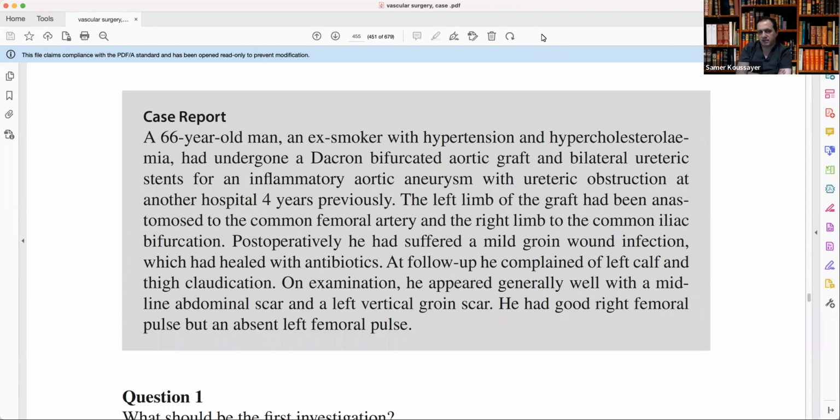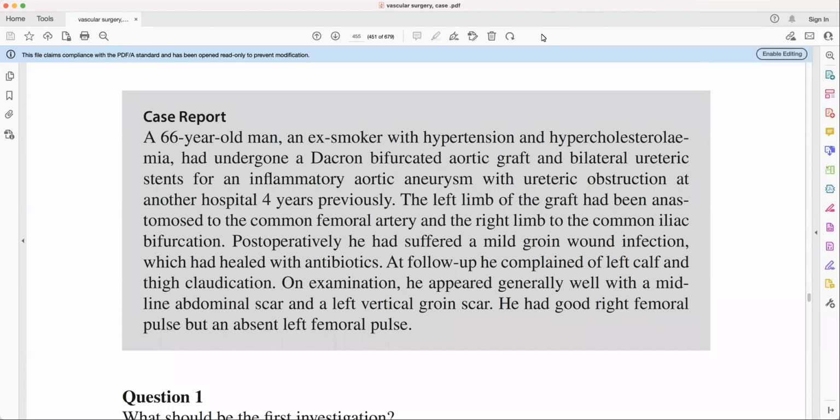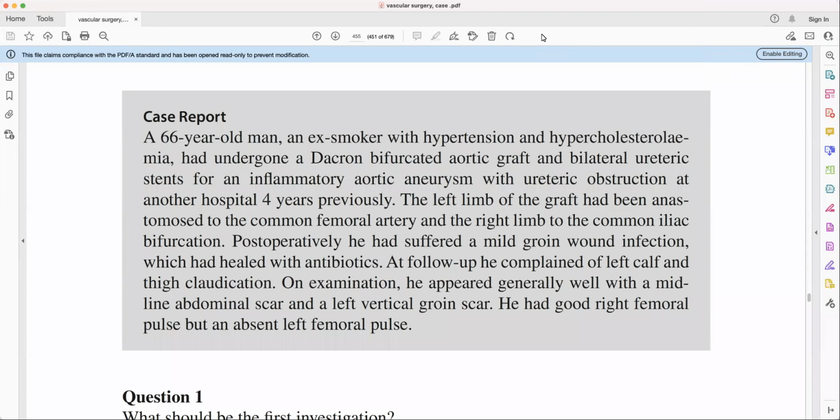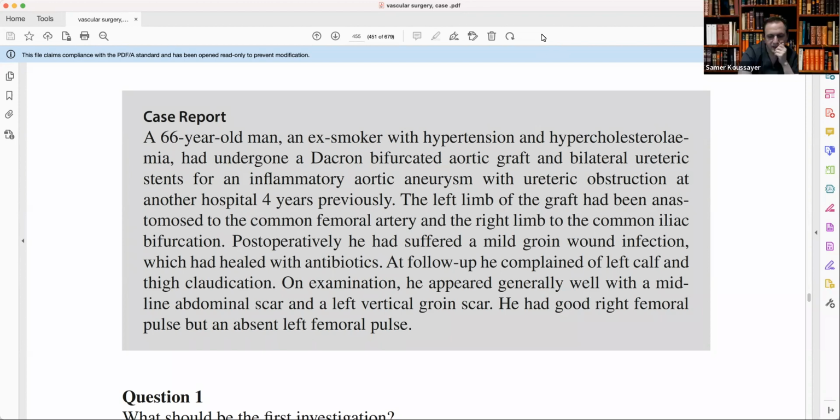I see Ali here. Ali, how's your experience of inflammatory aneurysms as an open repair? Is it a nightmare or what do you think? First of all, good evening. It is very difficult for a surgeon to approach these aneurysms. I think endovascular is the best option if you can do it. If it is not urgent, you have to prepare with cortisone, and then you can try. Right. I'm trying to tell the fellows who don't have much experience, it's no fun to go through this. If you can avoid an open repair, it would be much better, because open is really tough.